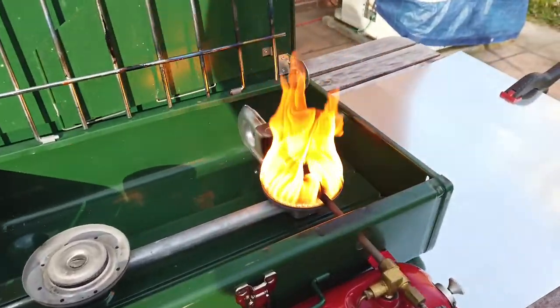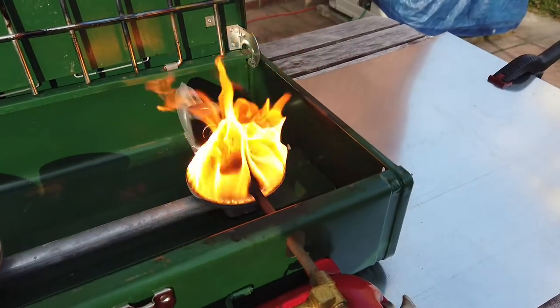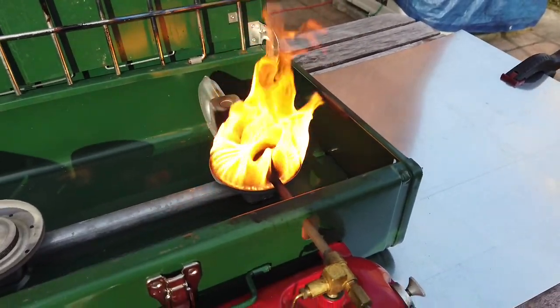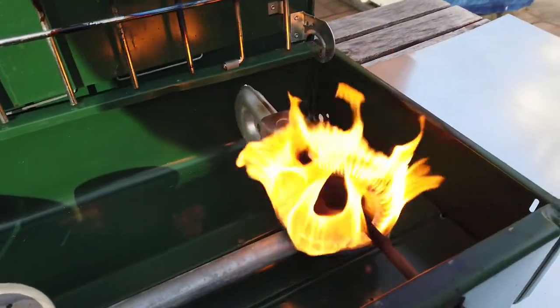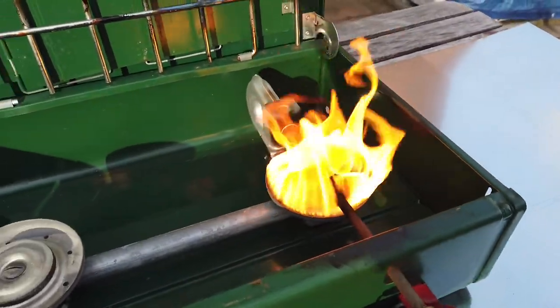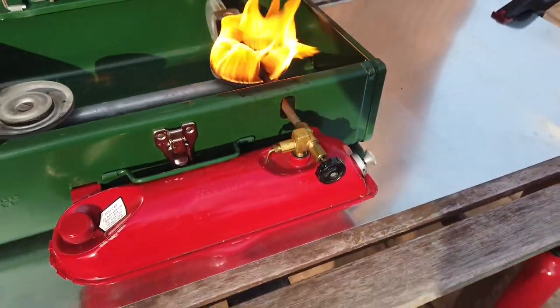Well, I tried for about 5 minutes or more to put some heat on that generator with a propane torch, and I really can't seem to get it hot enough to get a nice, stable blue flame. It's a little bit windy out today, so that's probably not helping me much, because I just can't keep any heat in that generator. But it was a neat experiment.